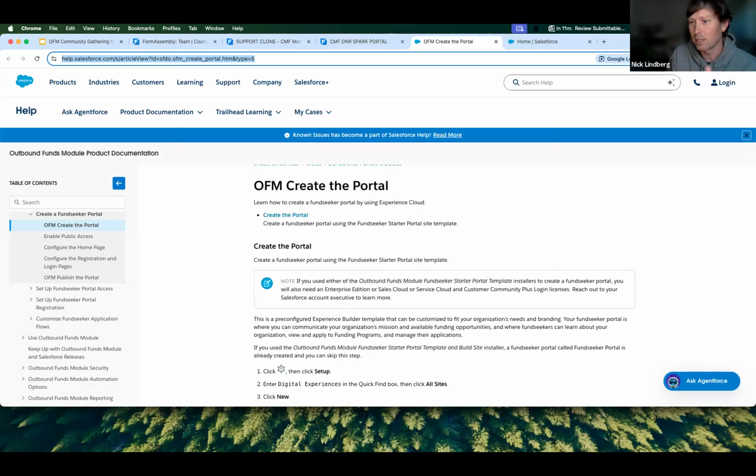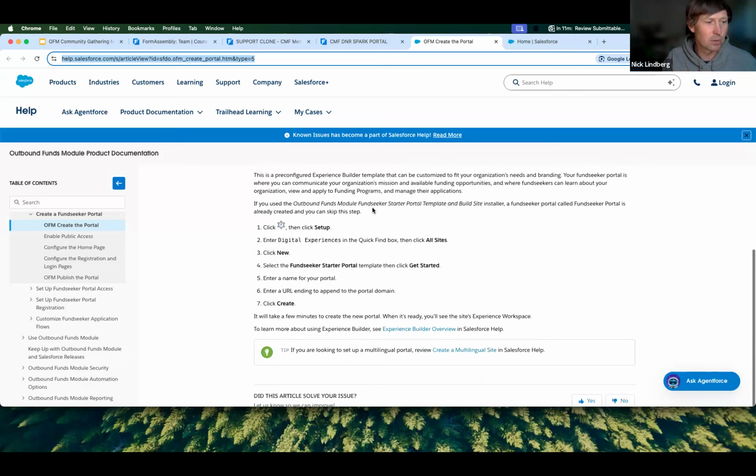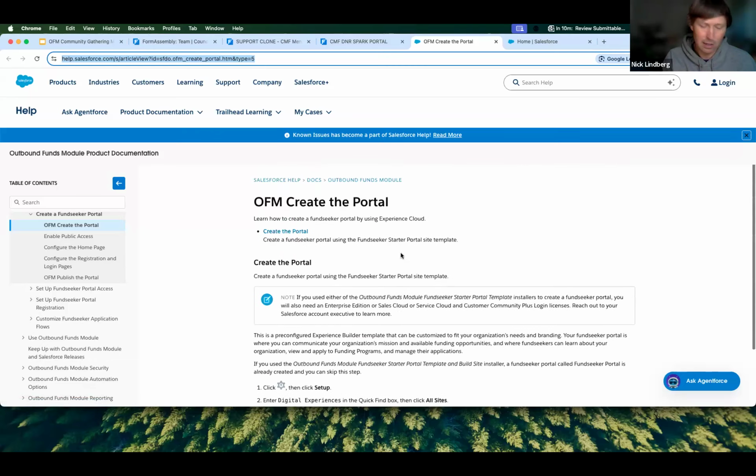The one thing we did notice is that the link on the website for documentation goes to a Power of Us Hub link, which no longer exists. So what Bill has up here is the link to the doc, and I'll put it in the chat too, with the steps once it's installed for how to get it enabled in your org, if that's something you want to play around with as well.